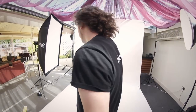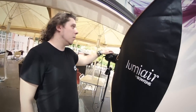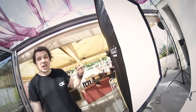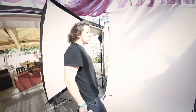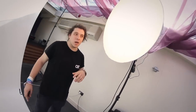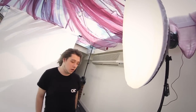Alex from Digital Flow here. So we've got two Bowen 500R lights powering us up nicely. And we've got a nice Lumiere 140 by 100 softbox, which is massive. So one of the biggest you can get. It's a rectangular one, not an octobox, because we can't afford them yet. Is it really? Yes. You sure it's not? And this is a beauty dish, which basically brings out your face like you wouldn't believe. If you're ugly, don't go in front of one of these because it will ruin your life. We've got a shower cap on the front just to soften it off.